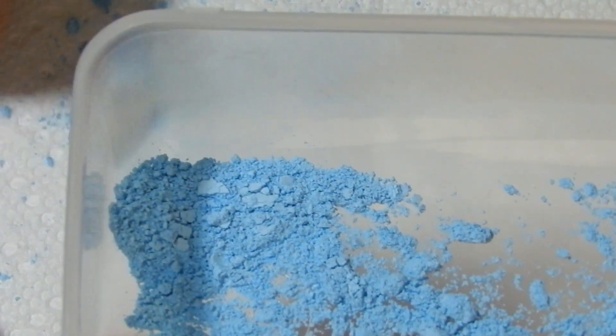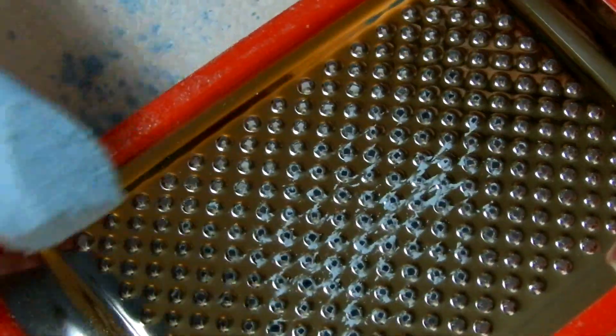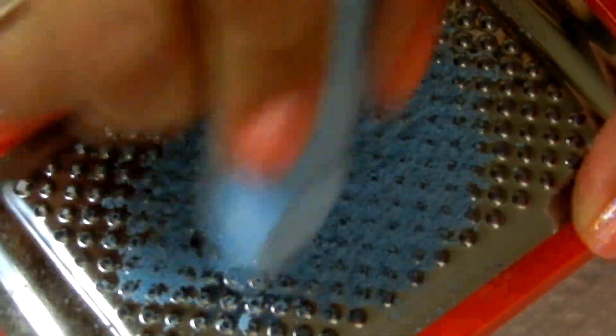Your hands will get dirty a little bit. I did spill a little bit right here from the edge, but that's okay. You just be a little more careful while you do it. And some will tend to stay on top, as you just noticed. I haven't used this particular grater yet — it's brand new, so that could be why.